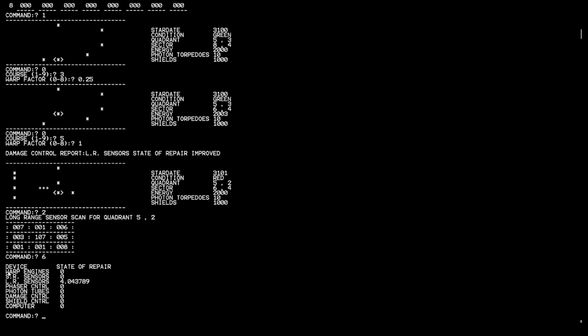It's a list of every device on the ship that can be damaged and its state of repair. 0 means it's as good as new. There were no previous damages and no repairs made. A number above 0 means it has been damaged, but it has been repaired thereafter. And under 0 means it's damaged and we can't use it.